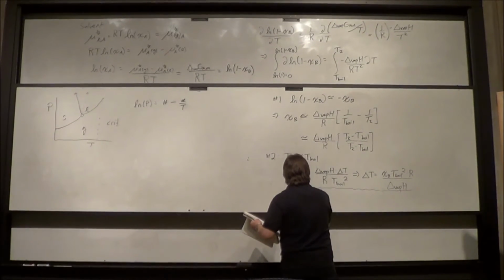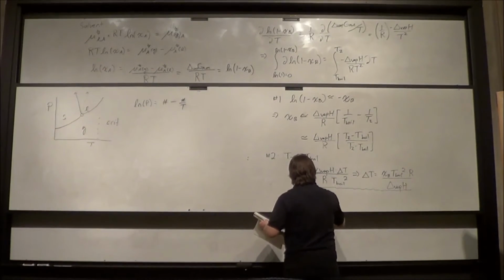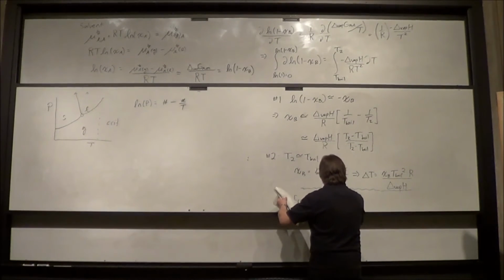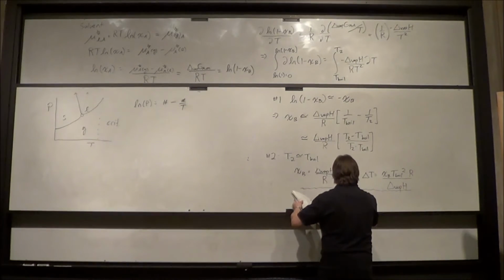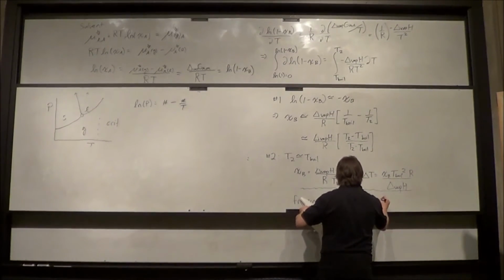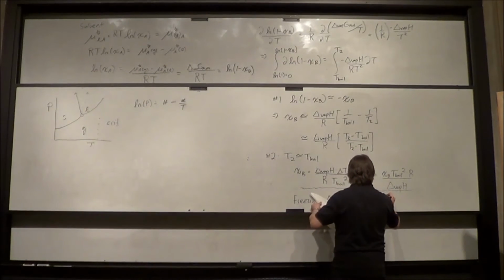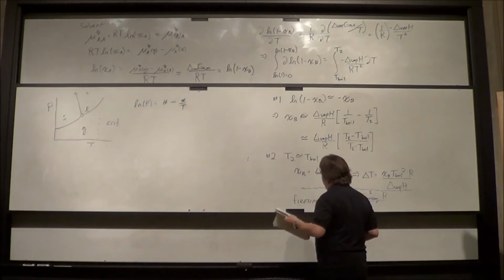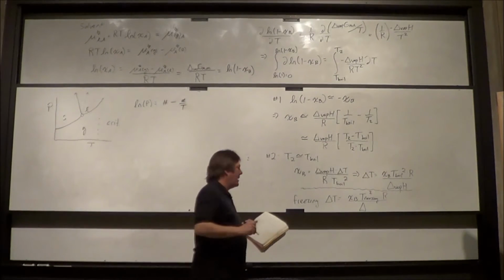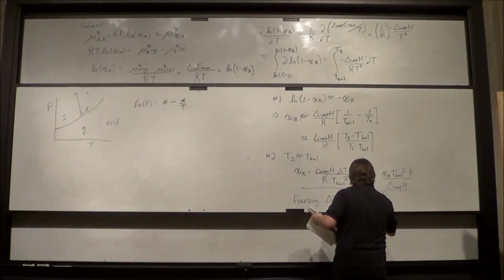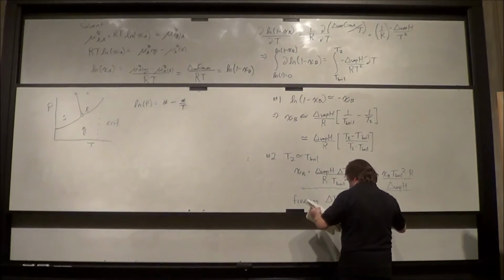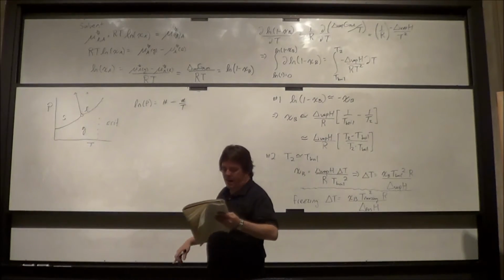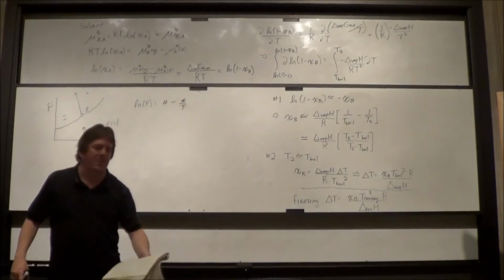So for freezing, okay, again, freezing point depression, delta T is going to, again, be how much salt you added. It's going to be the freezing temperature squared times R over, remember that liquid turning solid is technically called fusion, so FUS. And you want to make sure that you get the notation right.